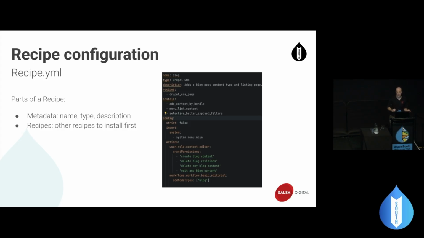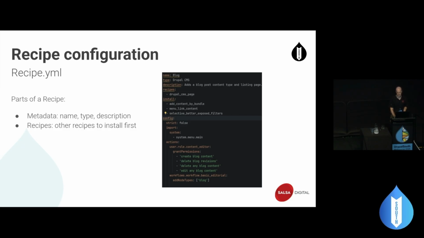We then work our way down, and as we mentioned before, you can compile and compose your recipe with other recipes. So we have a recipe section. You can see here that there is the add content by bundle Drupal CMS page. So it will install the basic page recipe for Drupal CMS, which in turn is its own content type, its own fields being installed, and any other associated config it wants to install. And you can make it up with many different recipes, and we'll run into a more complicated recipe shortly and see how larger things work, but this one's just got the one recipe it wants to install.